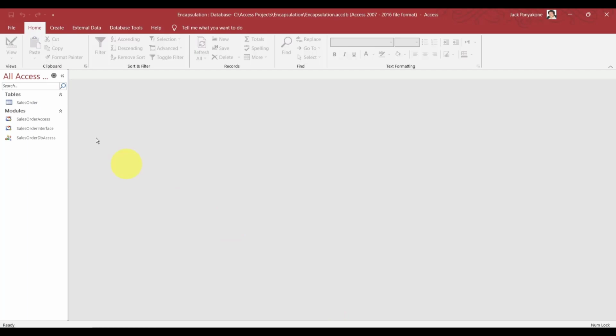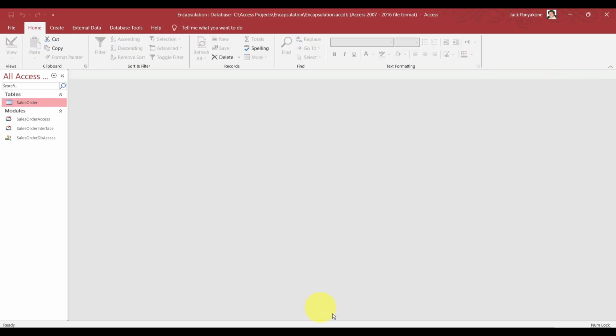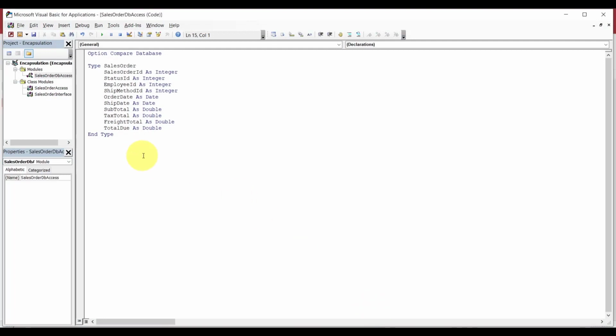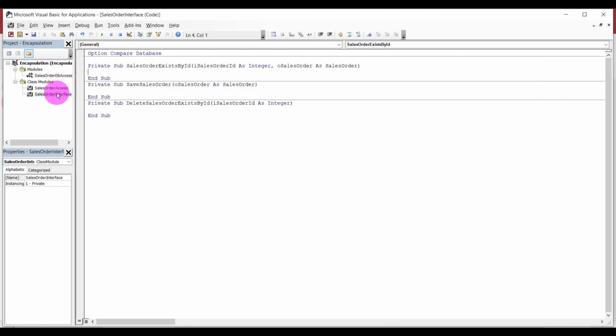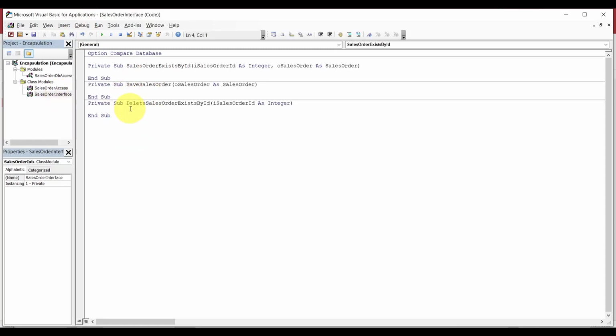I noticed I want to see something. Okay, good. We got some stuff in there. Now watch. I'm going to go back in here, to this guy. See how we say implement? If we compile this, it's going to bark at us. No, it doesn't. But it would bark at you, because you must implement these guys. When you run, it's going to bark at you. We have not implemented anything in here.